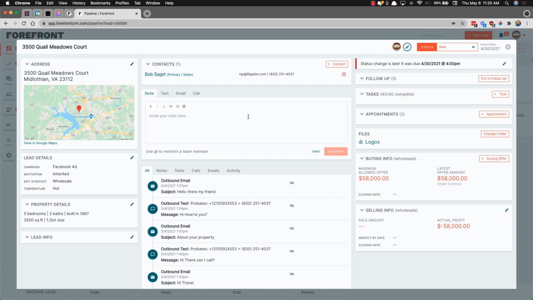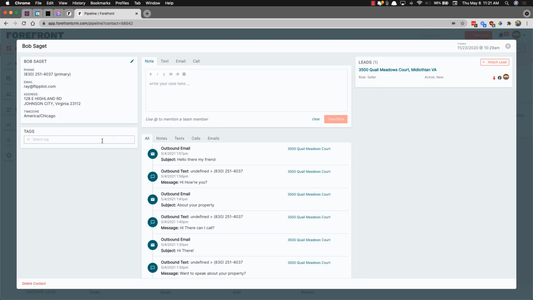One thing that you may see that is a little bit different is we actually have this contact section up here. We have built-in contacts. As a matter of fact, you can see over here on the left, back on the main screen, we have a section for contacts now. And we're going to be building in some more features to that very soon. But for now, you can actually click on this person, and when you do, you see that it looks fairly similar to that lead record, but we've got all of their contact information over here. You can add notes, send them texts, emails, calls from this screen. You can also add tags to this that you can filter by. So think about this for your buyers.